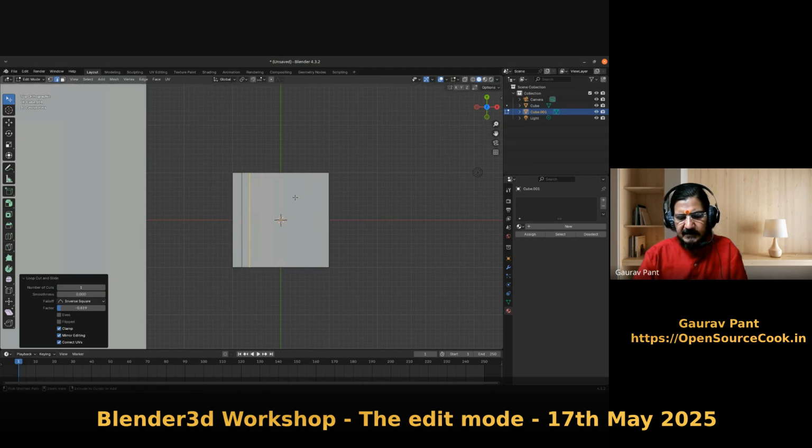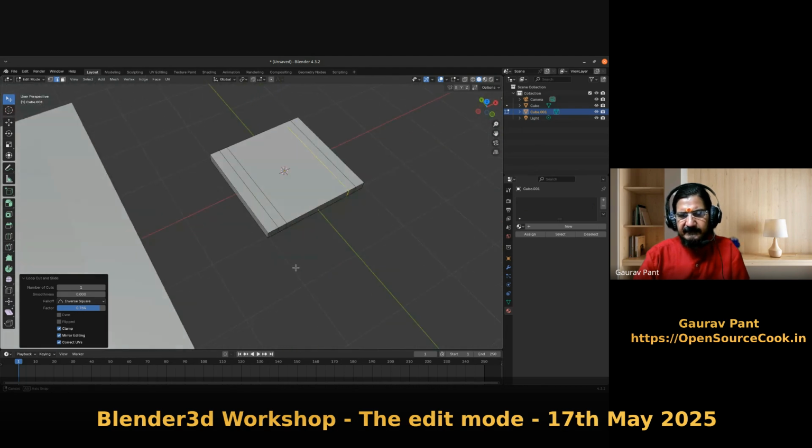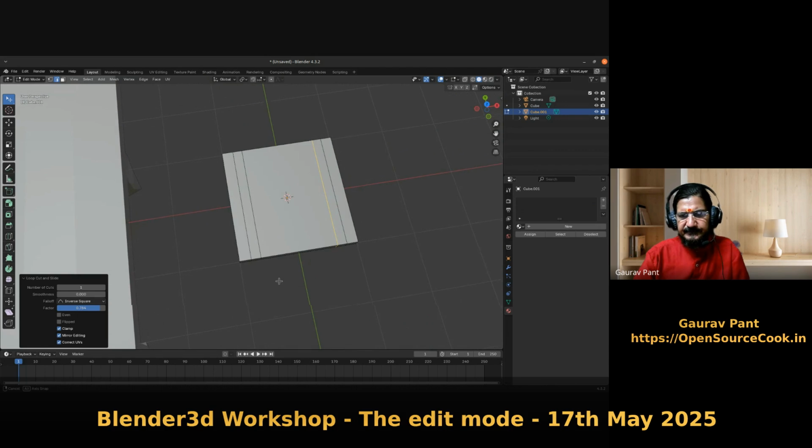And now for the back side, we will create a loop cut, place it somewhere here, and one more loop cut. Let us say we will place it here. Okay, so now I have reduced the number of loop cuts.